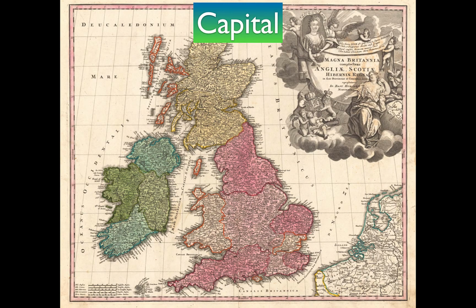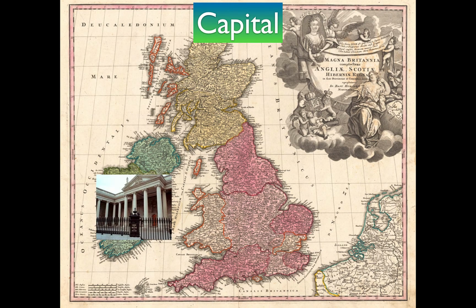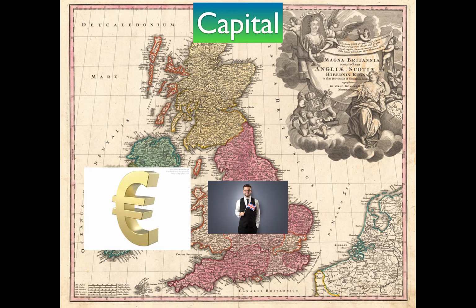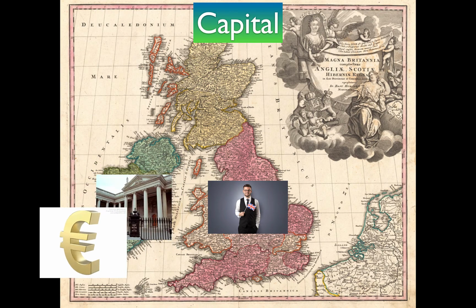Okay, now we've got capital. What I'm going to say for capital, and look, I'm not going to get too much into it, but I just want you to consider money being lent. We'll just consider that. So this is actually a photograph of the Bank of Ireland on College Green, and let's just assume that there is an English businessman, and he gets a loan from an Irish bank.